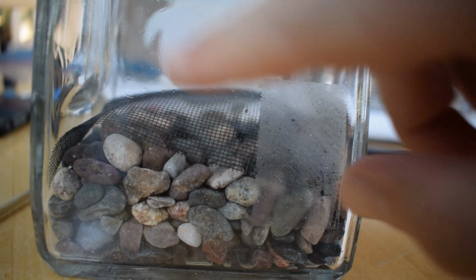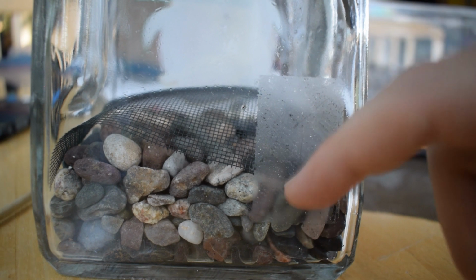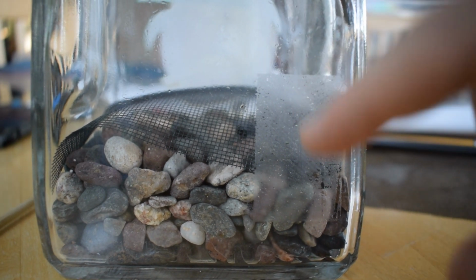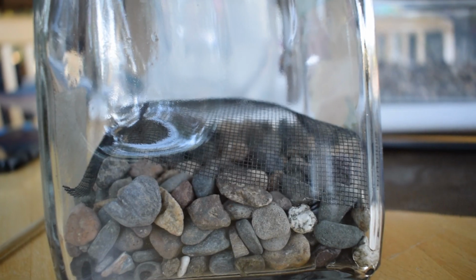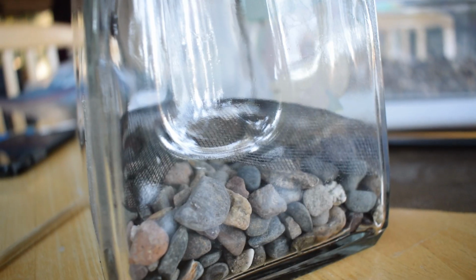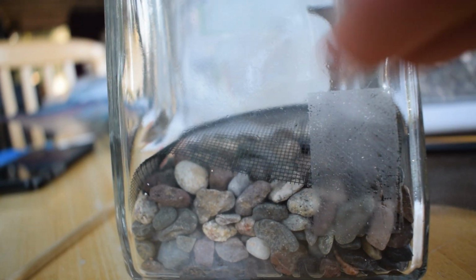By the way guys, I'm going to clean this off. I have some paint thinner or something that I can get that off with. But the mesh looks pretty wonky at the bottom above the rocks, but in my experience it always kind of looks like this. So when I put the dirt on top, it should flatten it down.